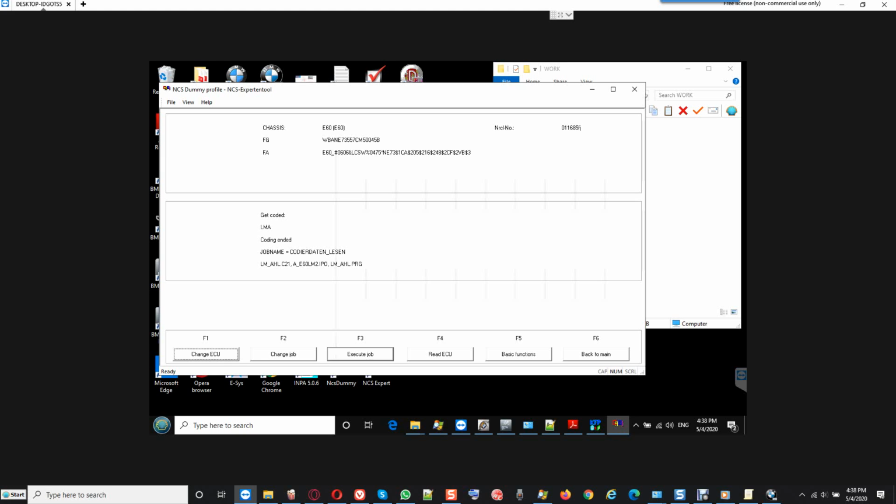Unless, of course, when you take out the light module, you can take a picture of it and send it to my phone. Let me look at the hardware version, and I can see what hardware version is for one without adaptive lights. It's just not the best way right now to make a comparison. See if I can pull it out and take a picture of it. I have to see where it is, it's probably behind the glove box. Oh, yeah, I'm going to use history to find it.